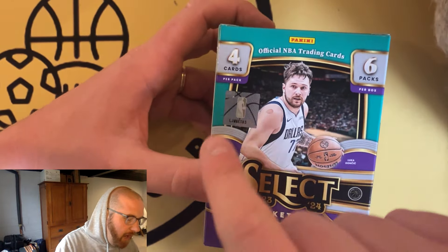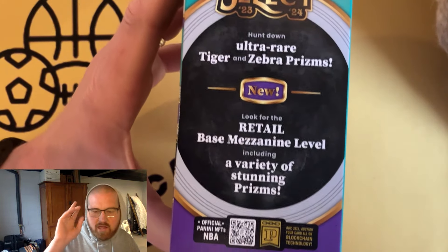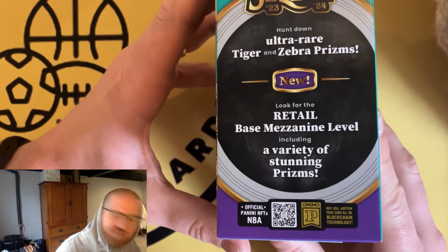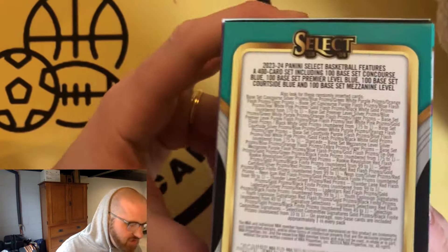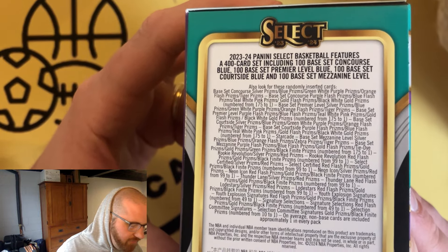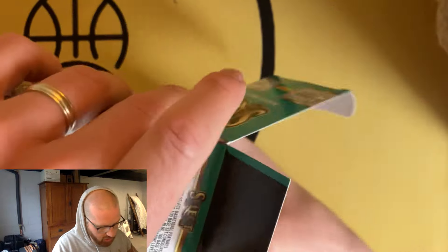Classic six packs per box, four cards per pack. We got the ultra rare tiger zebra prisms. They've added a retail format of the parallels — court side, concourse, all these different ones. They've added the mezzanine; we'll see how rare and valuable that is. They also have numbered cards available and they've simplified the numbered cards by color so you can figure it out a lot quicker. One of the biggest things that's a problem with Select is knowing what you're actually opening and whether it's valuable. The flash prisms are what everyone's going to be talking about.